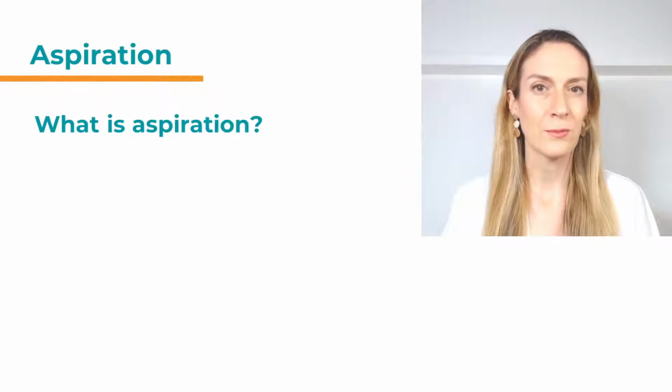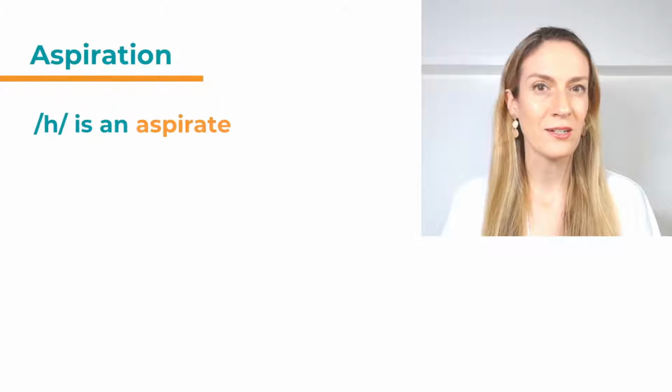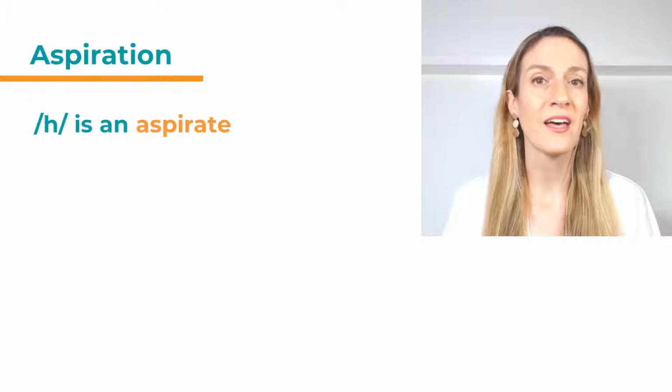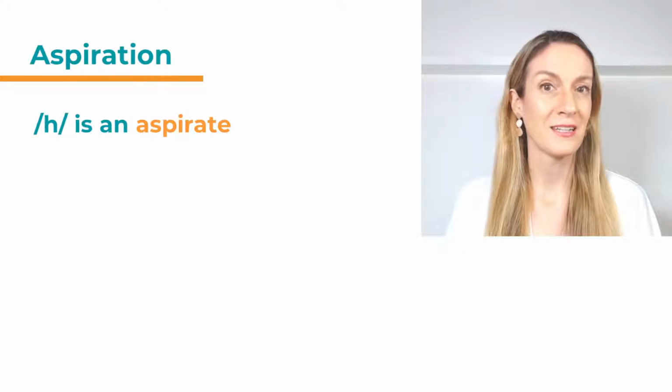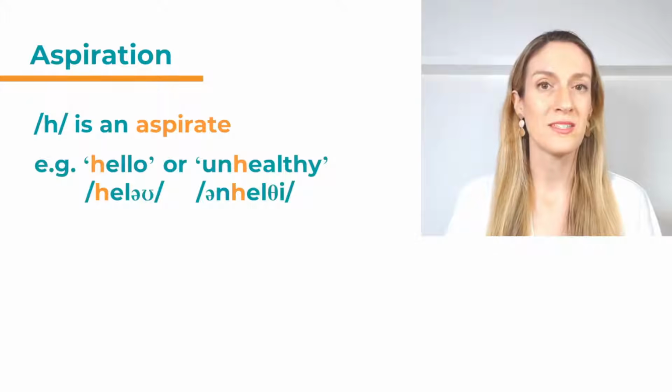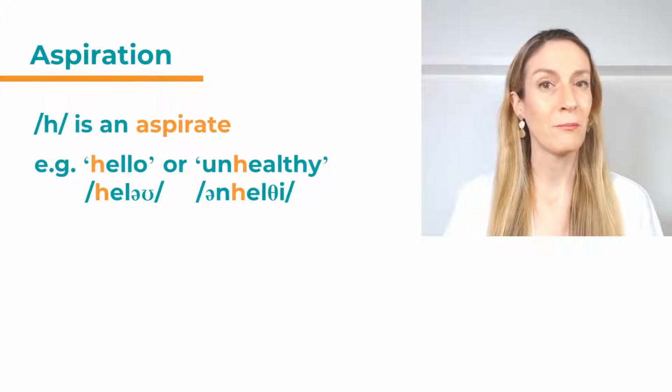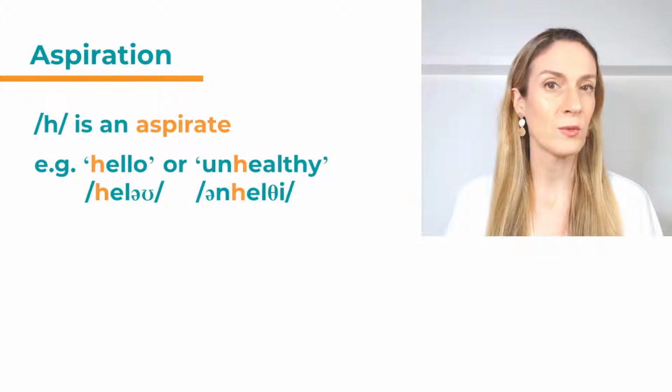Now, what is aspiration? To answer this question, we need to have a look at a sound in English, the sound h. H. This is also called an aspirate. We have it, for example, in the words hello and unhealthy. It's quite a soft sound, it's not easy to hear, but remember, very often in English when you see the letter H, it is pronounced using this sound. Not always, but very, very often.